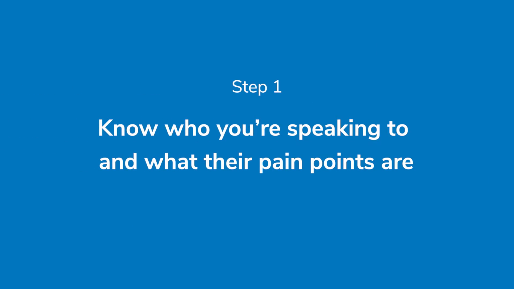So step one, figure out who you're speaking to, or who your ideal prospect is. You've likely heard the adage, everyone is not your ideal customer. That's important to keep in mind for your product description as well. If you try to sell to everybody, you'll end up selling to no one. To avoid this mistake, speak directly to your ideal customer and don't worry about the rest.